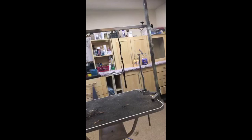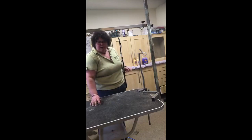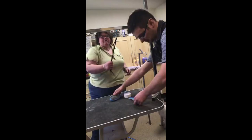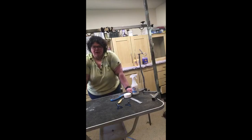Equipment. I know a lot of guys at home won't have all the equipment us regular groomers have got, but I've put a basic supply in there. I do suggest having somewhere allocated to be able to have a go grooming your dog.